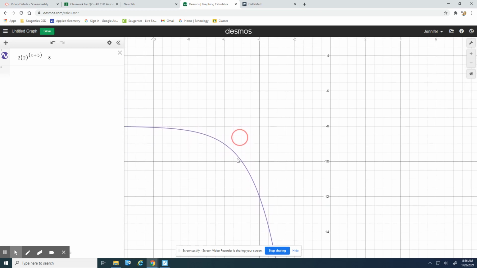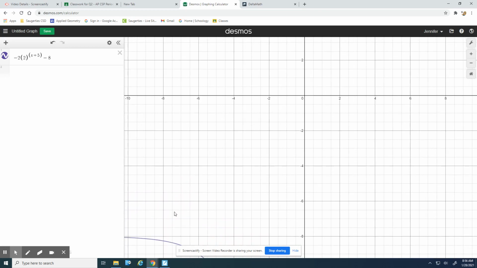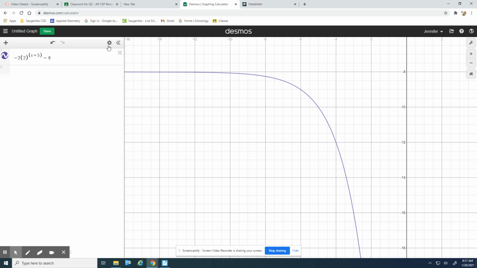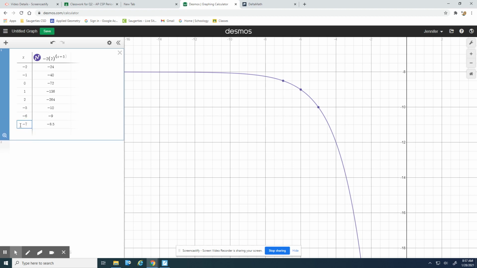Now interestingly, because we flipped over the x-axis, we actually have a graph that's completely below -8, right? So I'm going to look at my table. Right now, these are not necessarily the best points because we moved it left. So I'm going to go down here. Maybe I'll enter -5, -6, -7. And I could do more, I could get -3, -4 as well. What I'm showing here is we can see these points approaching -8 from the lower direction.